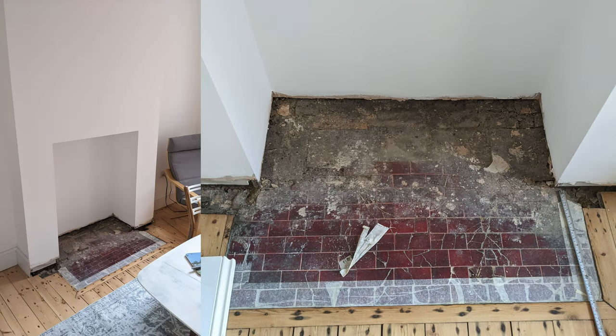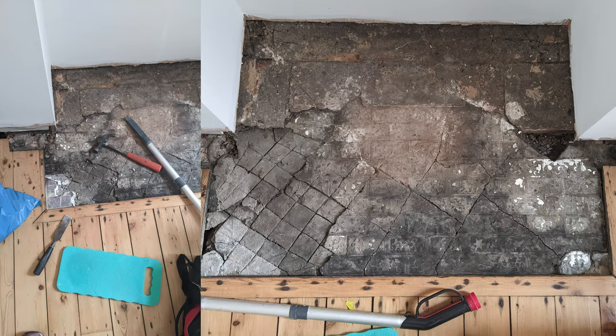In fact, I'll show you one that is good, and then I'll show you the one that's in here that's bad. I wanted to tile it, so I took up the old tiles. Here's a picture of the tiles as they looked before I went and attacked them. And as you can see in the second picture, I've started taking those tiles away and they've been laid with cement rather than any kind of tile adhesive. That cement has stuck to, I guess bonded somehow, with the base layer in the constructional hearth.